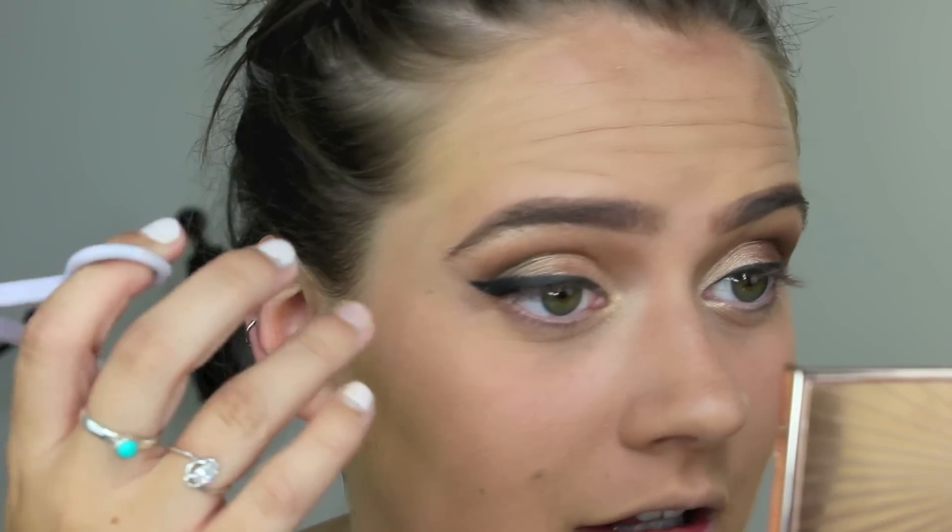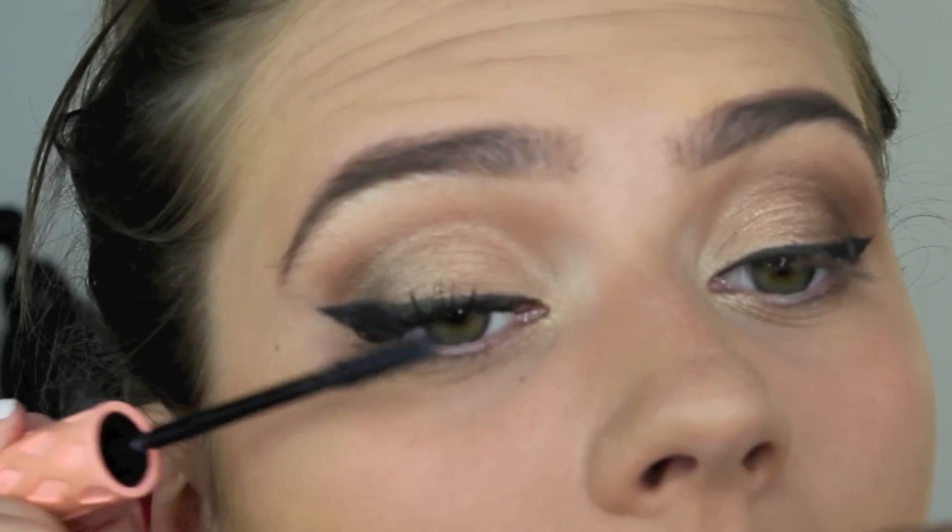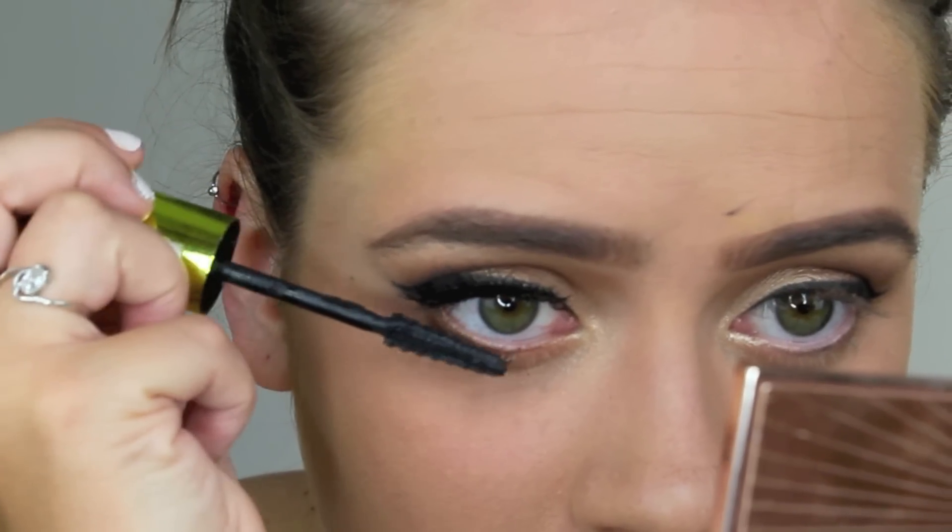I applied my Roller Lash Mascara because I wanted something that's going to stay put. Every night I wore my Ardell Demi Wispy Lash, and on the bottom lashes I used my L'Oreal Miss Manga Punky for the volume it gives. Before that I put a bit of Wood Winked underneath my lash line because I like my under-lash area to look really bright, not heavy.